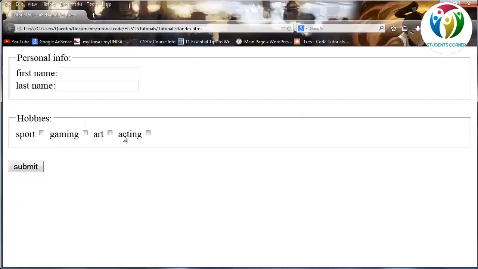So I'm clicking on this label and nothing's happening. But let's go over to gaming, which does have the for attribute, and as you can see, I can click on the label and the checkbox gets checked. So that's one nice feature about having a label: when you're using that for attribute, the user can click on the label itself and get centered in onto the element that it was meant for.